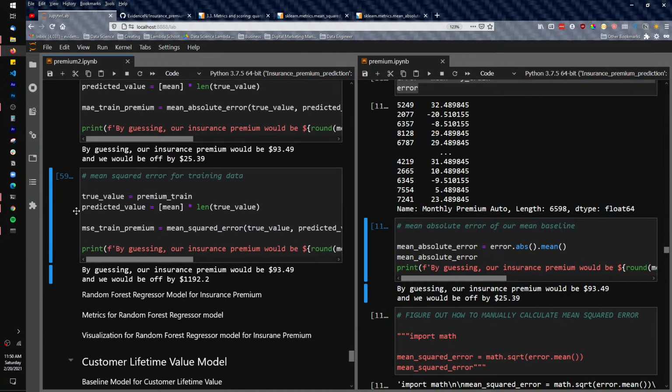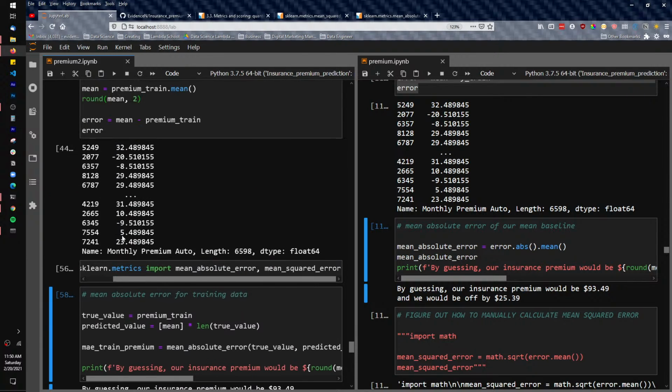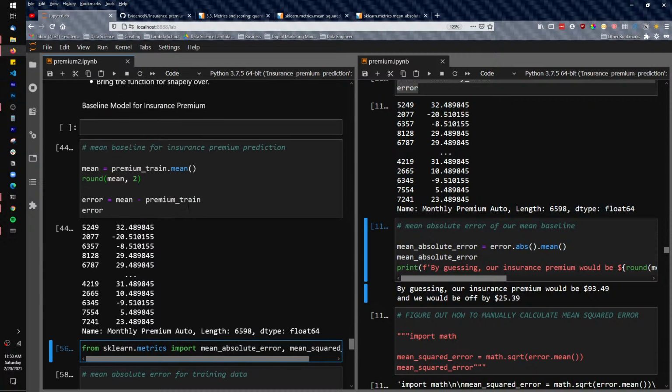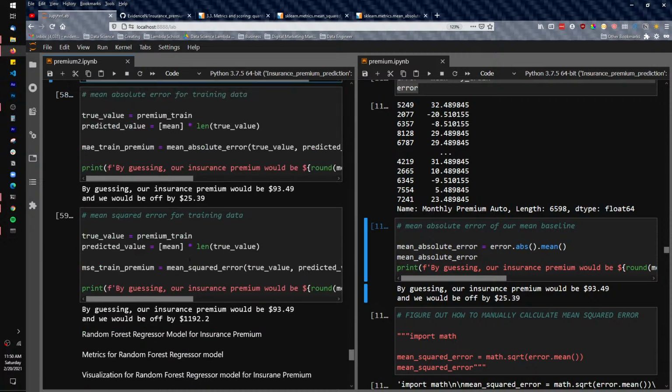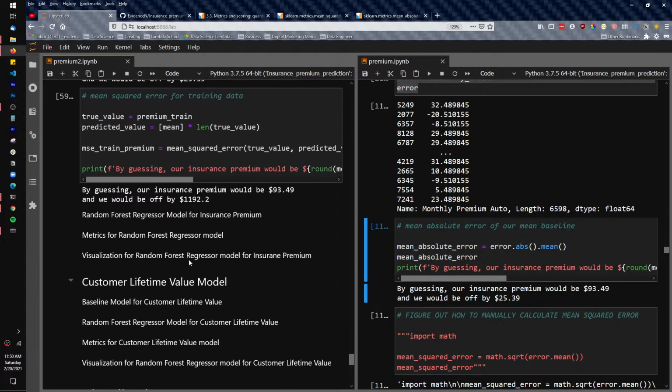And we could also do this, like I said, let's see. I did this for the training data. Let's do it for the testing data also. I'm trying to think here for a second.